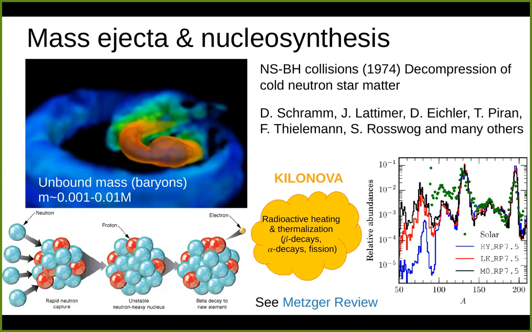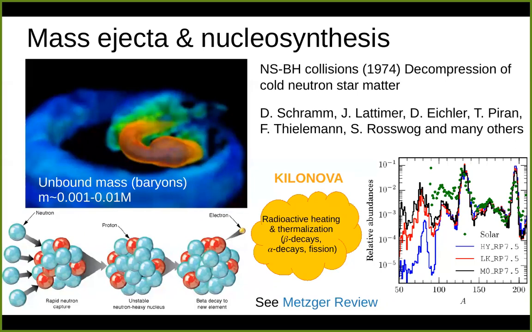So it was proposed a long time ago that this is neutron-rich matter that expands and decompresses, and is naturally a candidate site for the r-process nucleosynthesis. And nowadays, I think it's accepted that these mergers account, if not for the entirety, for a good fraction of the heavy elements that are produced. And yeah, the typical sketch is that you have a lot of neutrons, you have rapid neutron capture, you have beta decay of the nuclei, and so from almost any initial condition you can easily reproduce abundances similar to the solar system. So this is a very robust result.